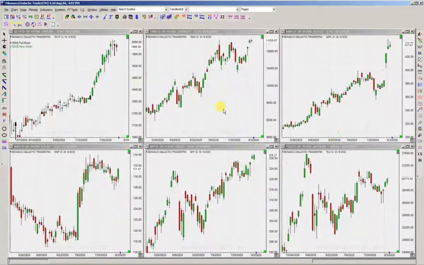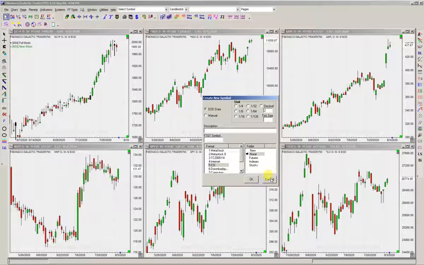Now I'm going to show how to create MetaStock file format charts. What you do, you go to File, Symbol, New Symbol, or you can just click the New Symbol button. That opens this window where you have the information for the end of day symbol. On the real-time version, this window is bigger, but everything is there. You still have end of day, manual, and all these boxes are there. Some are in different places, but the window has it.